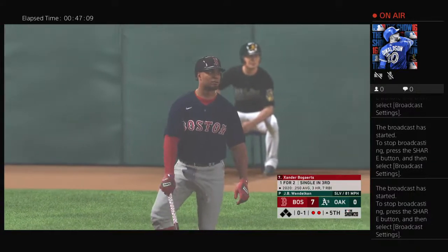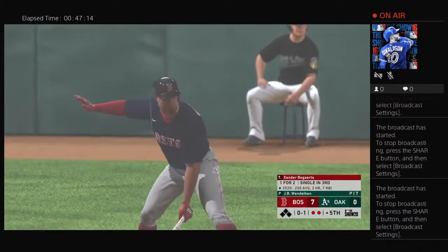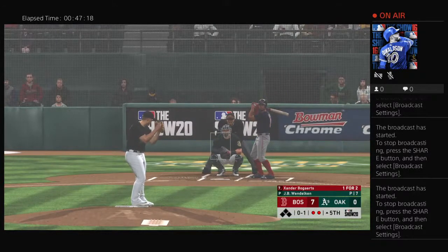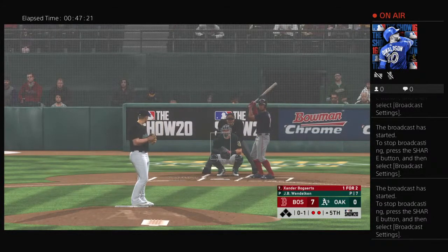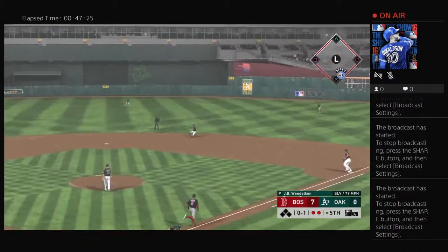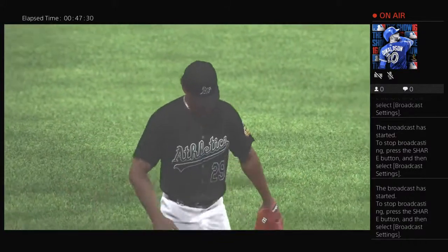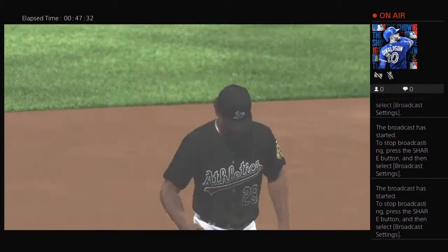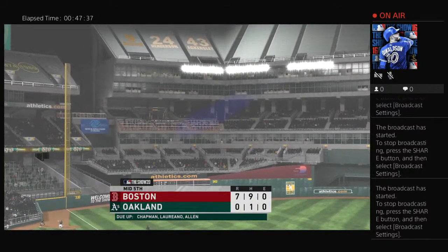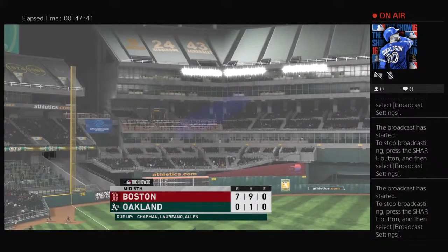No balls and a strike to count. Comes set, and the 0-1. Sent on the ground out to second. Scooped up, throw in the dirt, but a good scoop at first saves an error as this side is retired. So they get a couple of runs on 2 hits, no errors, and no one left aboard. Home half of the 5th coming up. It's the Red Sox 7 and the A's nothing.